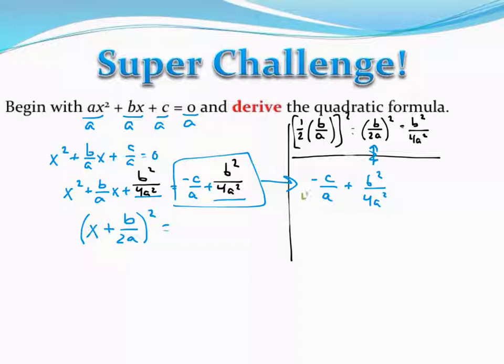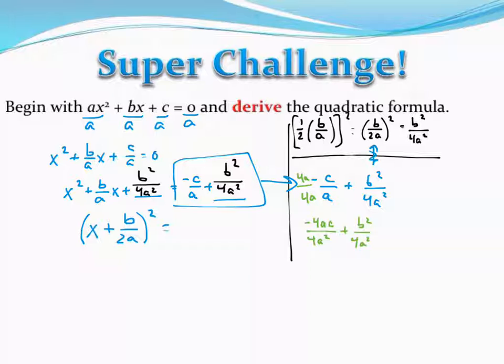To do that, I'll have to multiply it by 4a. And whenever you multiply to the bottom, you need to multiply to the top as well. So this new term is going to be negative 4ac, starting to see some familiar things about the quadratic formula, over 4a squared. And that's the same thing as negative c over a. If I were to simplify it, the 4a's would all cross out, and I'd have just negative c over a. And then plus b squared over 4a squared. And now that I have common denominators, I can go ahead and add simply by adding straight across.